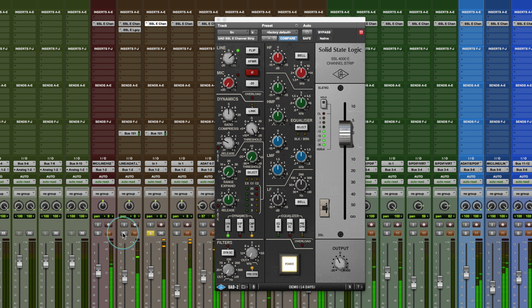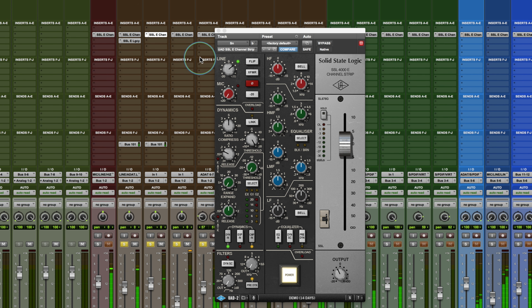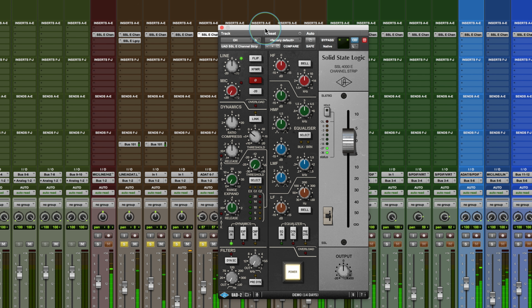You'll always get more output gain than input gain. And then what I'll do here with the compressor, just to show a little bit.